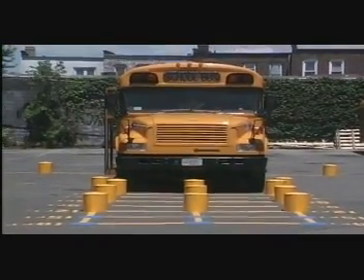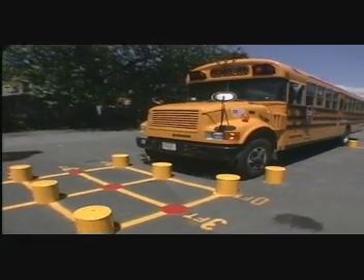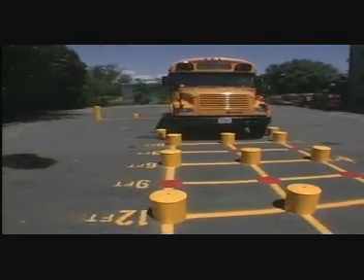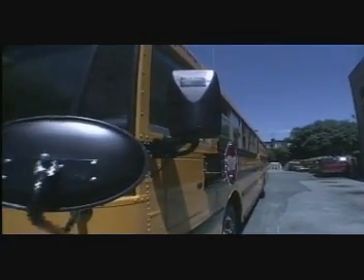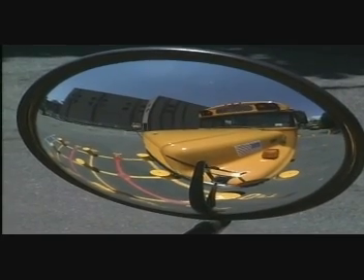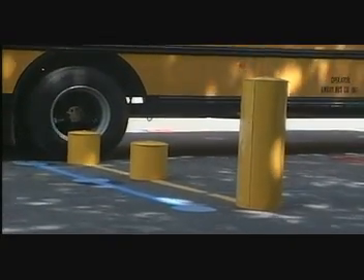A series of one-foot-high cylinders are placed around the bus in accordance with figure 2 in the standard. Nine cylinders are located in front of the bus with seven additional cylinders on the sides. These cylinders need to be seen by the driver either through direct line of sight or indirectly via his mirrors. The mirrors are divided into two separate systems: the cross-view system in front of the bus and the rear-view or side-view system on the sides. The cross-view system needs to show the tops of the front nine cylinders as well as the cylinders by the front wheels and the three-foot-high outermost cylinder by the right rear wheel. This cylinder needs to be seen by the cross-view system with certain image size constraints, which are beyond the scope of this video.